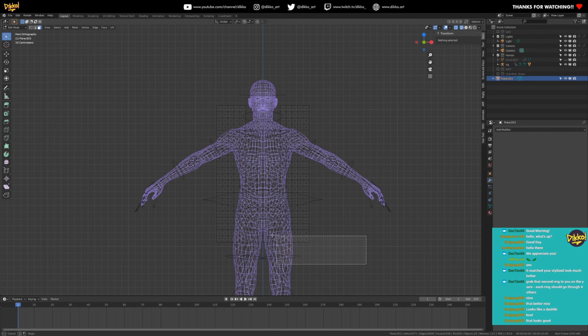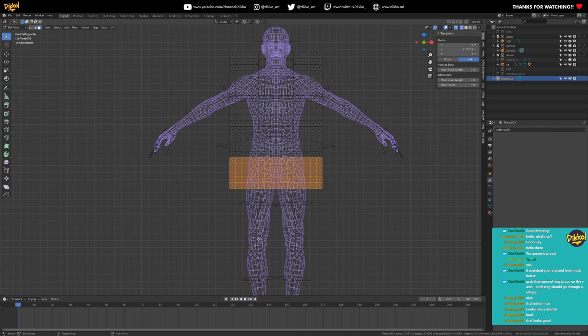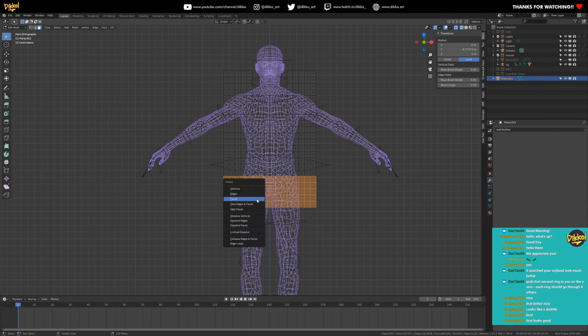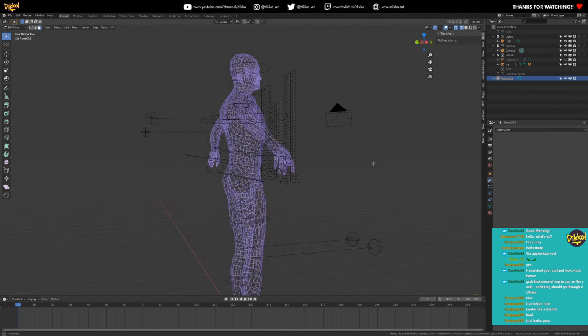And depending on how tall you need your chainmail to be, you can make it larger or smaller, but I'm going to have it sit around the hip area. Unless you want it to be full medieval, in which case it would be all the way down there. But I don't want to deal with the poly counts either at this stage. Let's make it like that much. There we go. Faces. Cool.